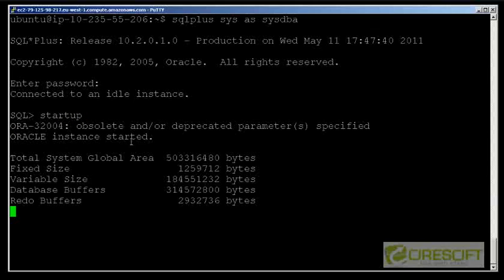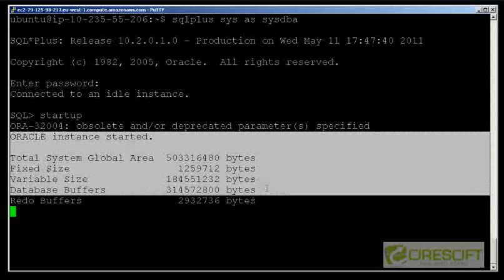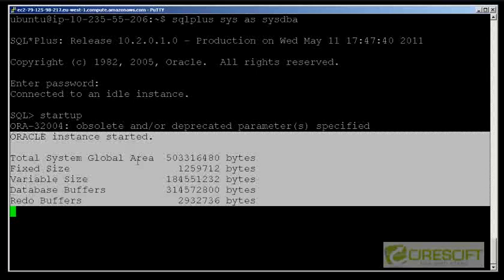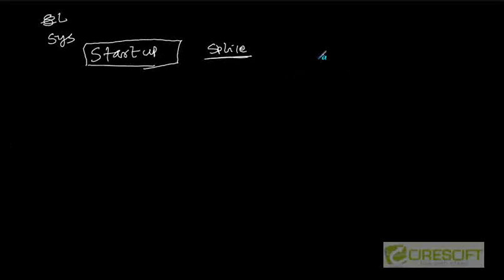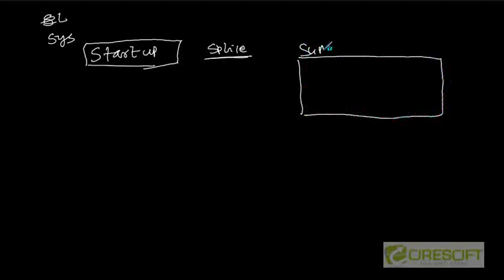So if I do startup, the first message says the Oracle instance is started. That means it has allocated this amount of memory, and it also shows how much memory is allocated to what. The total system global area is about 503 megabytes. To recap, SGA consists of different parts: shared pool, redo buffer, buffer cache, and so on.